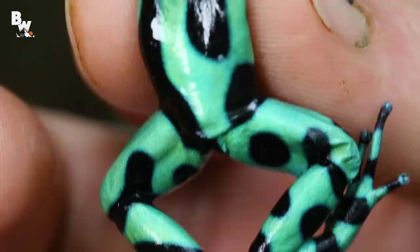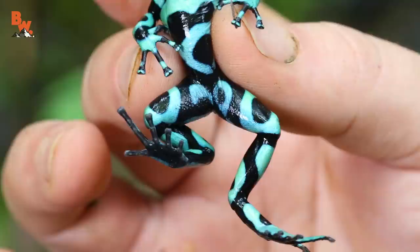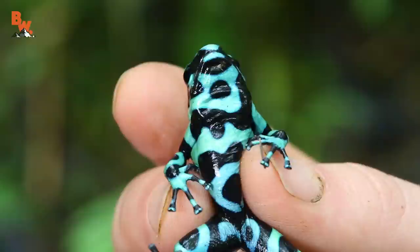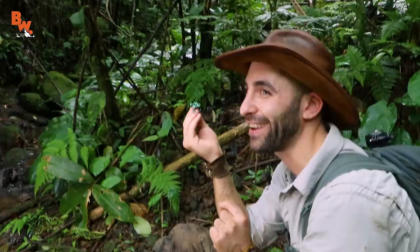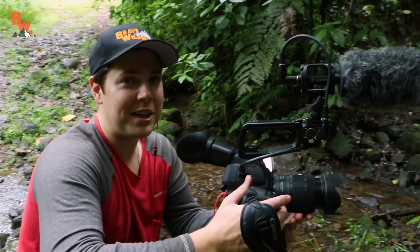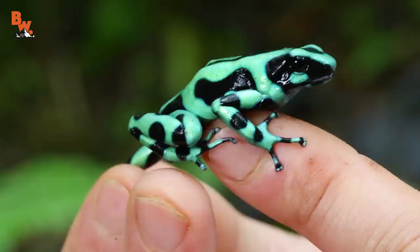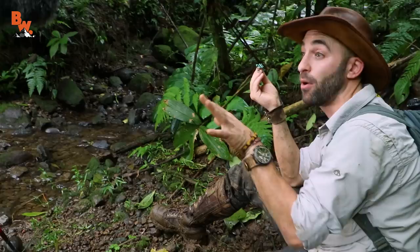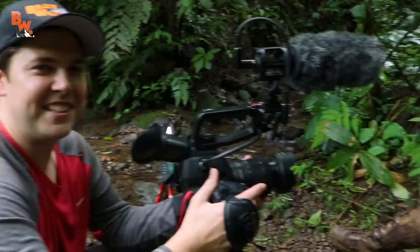So, Coyote, why is this considered the most iconic poison frog? Well, just look at the coloration. It's absolutely gorgeous — that green and black marbling is so incredibly distinct, and look how evenly it's spread throughout the frog's body. I do have an admiration for these frogs, but if there's somebody that really loves these frogs, it's Mark. Yeah, calling you out. Since I was eight years old, that's my favorite amphibian right there. I actually have a mouse pad of that exact frog. Once we get this episode through post-production, you get to edit the thumbnail — Mark edits all the thumbnails for the YouTube channel. You're gonna be scrolling your mouse pad over an image of this frog while editing an image of this frog. I know, it's kind of crazy, but yeah, I'm excited about it.